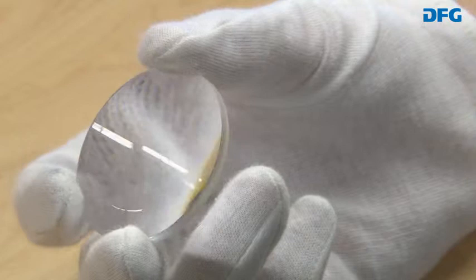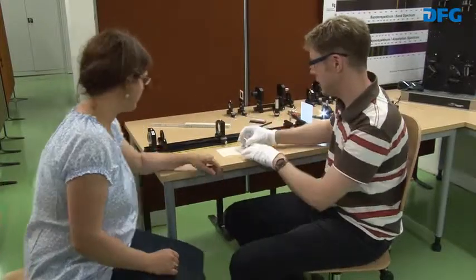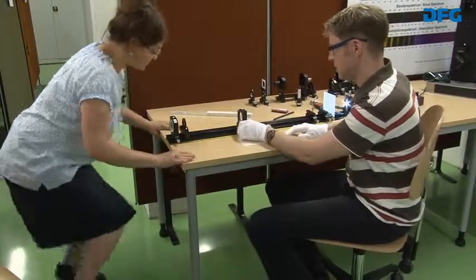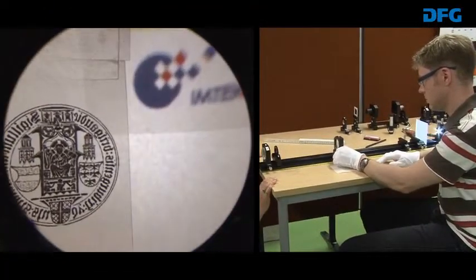Here we have some glass lenses. To focus an image, we have to move them on the bench. Just look in over there. And when I slide the lens... I see, it's coming into focus. But the people in Freiburg do it differently, don't they?